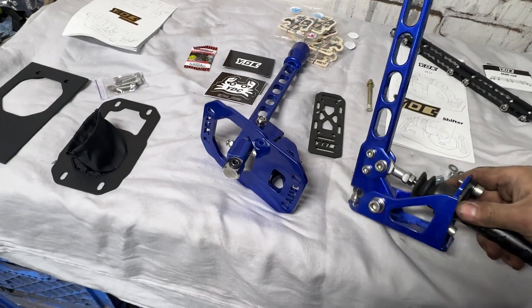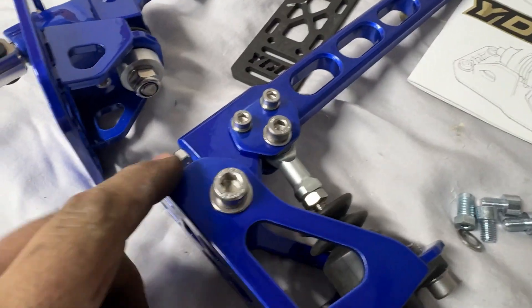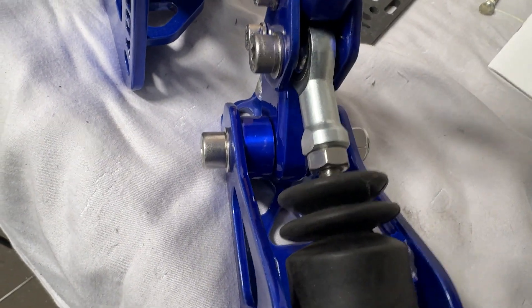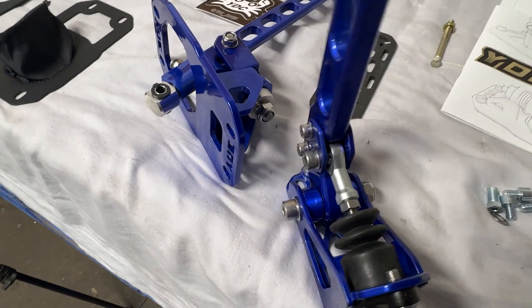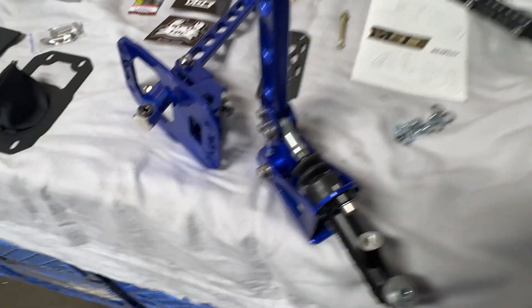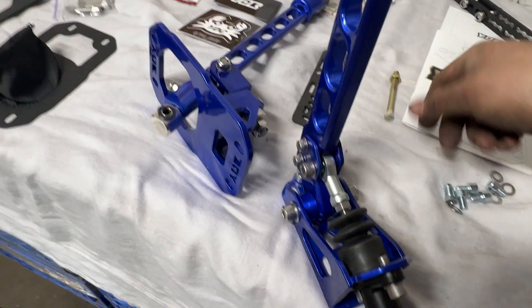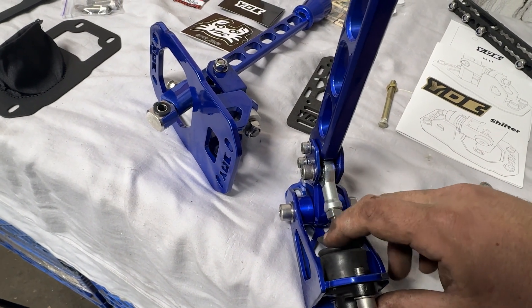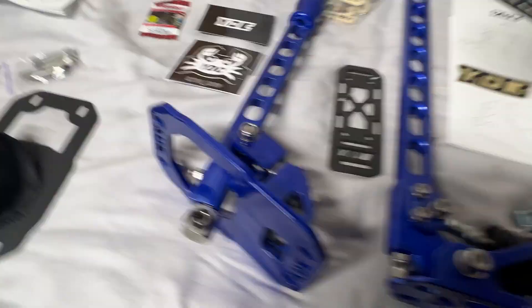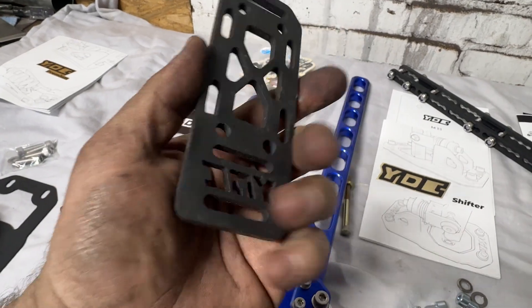So between heim joints here for smooth operation, you get a whole bunch of adjustment points for where the stop is, and it is on bearings so it moves really nice. My old shifter had a problem where it would flop around — this one is nice and solid once it gets mounted down. It comes with a Wilwood master and the correct rod to fit the heim joint — it's shorter because they try to keep it as compact as possible. It also comes with a plate so you can weld it right to the chassis and it has your mounting holes straight through it.